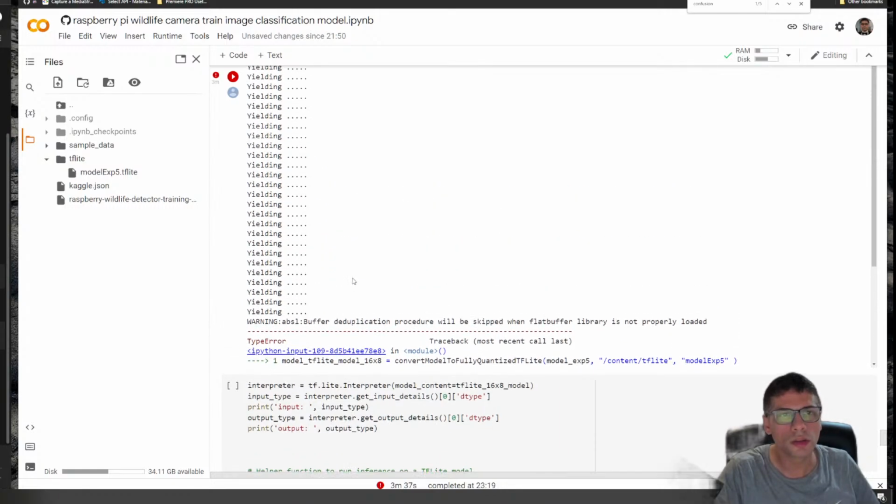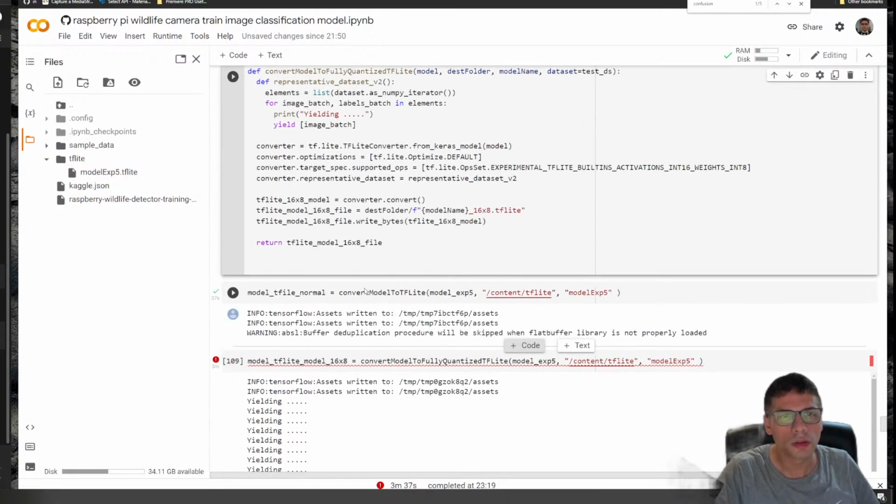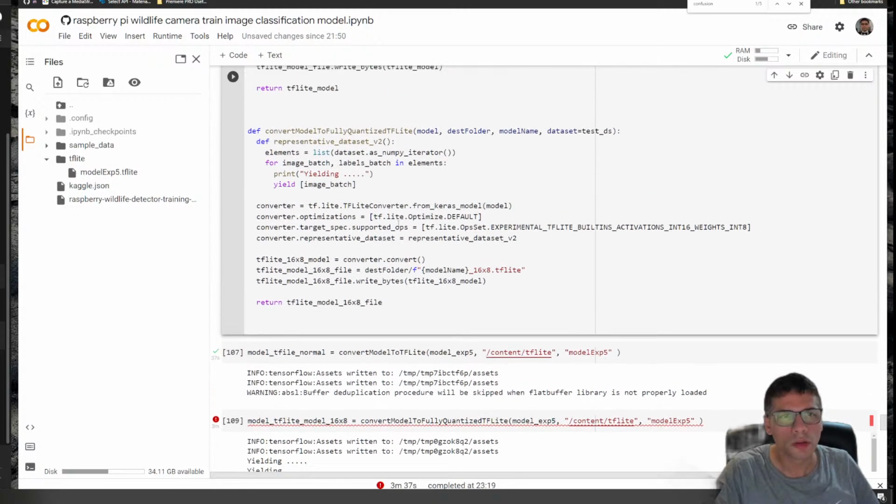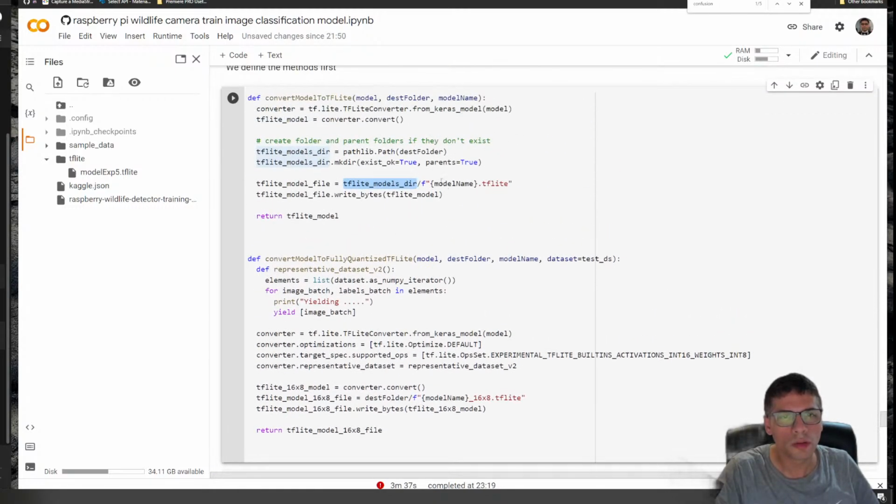Trying to figure out what's wrong with it.